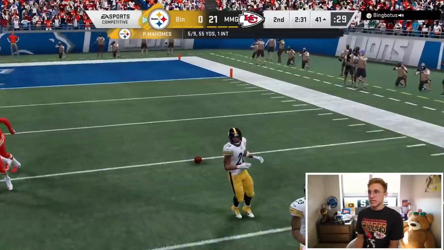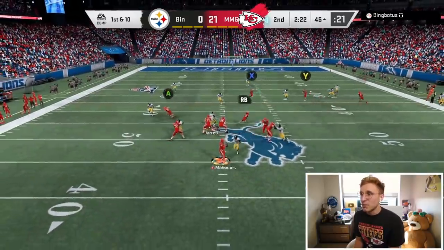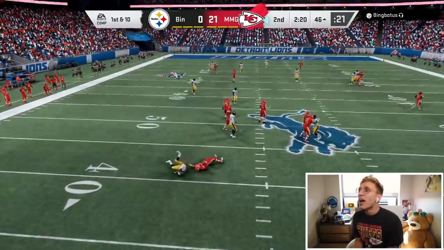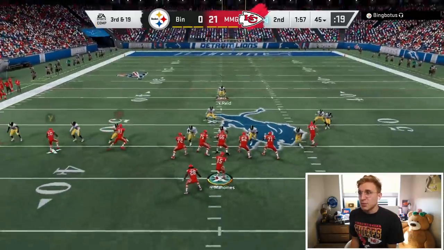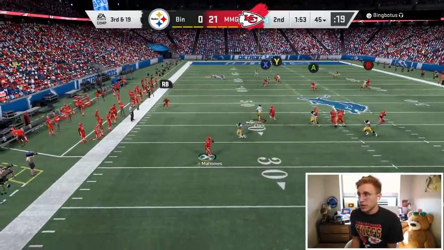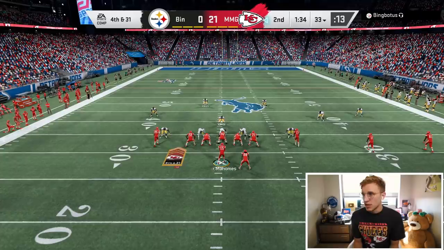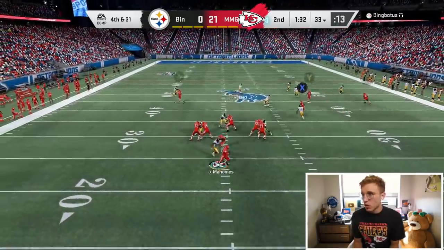Ooh, wow. Deep corner does not connect. 4th and 7. So we can, oh, no. It was wide open, too. All right, 3rd and 19. He's playing press. I think that's press man coverage, so Tyreek should be there. Damn it. We couldn't even get the pass off. We're still running it. I don't think you have the facilities for that, big man. For sure. I'm going to give it a little bit of an audible. Oh, dude. Chris Johnson didn't even try to block it.